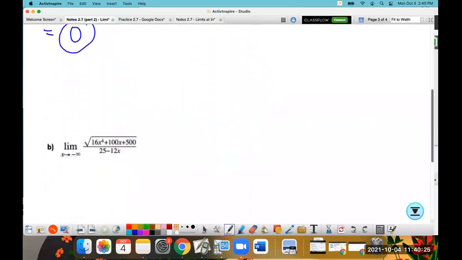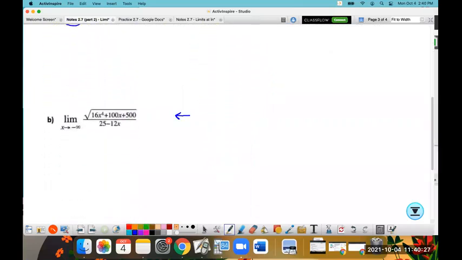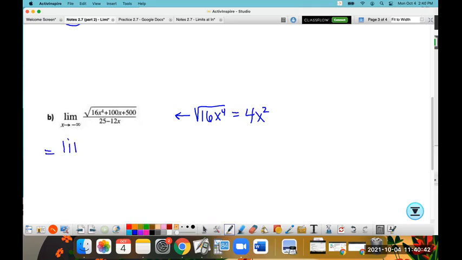And then looking at the next question, we already kind of discussed how 16x to the fourth reduces to 4x squared, which is never going to change signs regardless of the kind of x that we plug in. So it'll still behave like 4x squared. You guys can finish that one up and then move on to the back. I'll put the solution up here and then you can take a look when you're ready. Do not look at the board until you are ready to actually see the answer to part B.